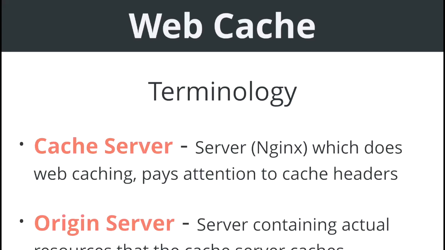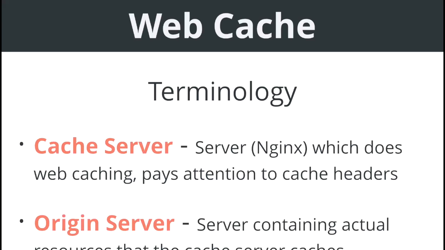All right, so some terminology to go along with cache servers. We have a cache server. In this example, we're going to see Nginx used as a cache server. It's going to cache the results of an HTTP request. And then we have the origin server, which is a separate server. It can also be Nginx, but the point is that it's a separate server. And the origin server contains the actual files or application code that creates a response.